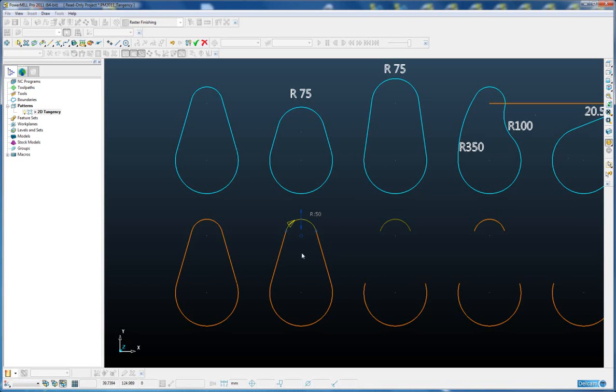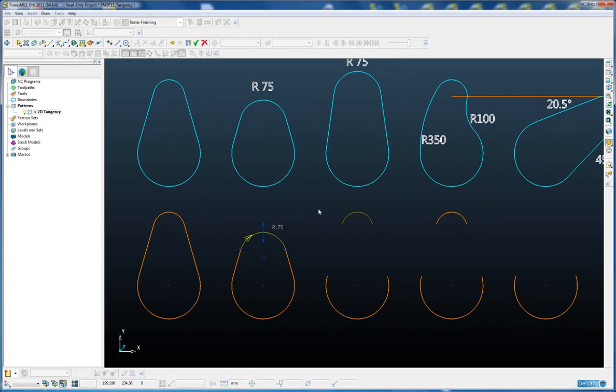So if we select the arc, pick up the arrow to change its radius, and we're just going to drag that up and down, and you can see as we move the arc vertically up and down, the lines extend or reduce to maintain the tangency. So we're going to change that to 75. So that is now finished.